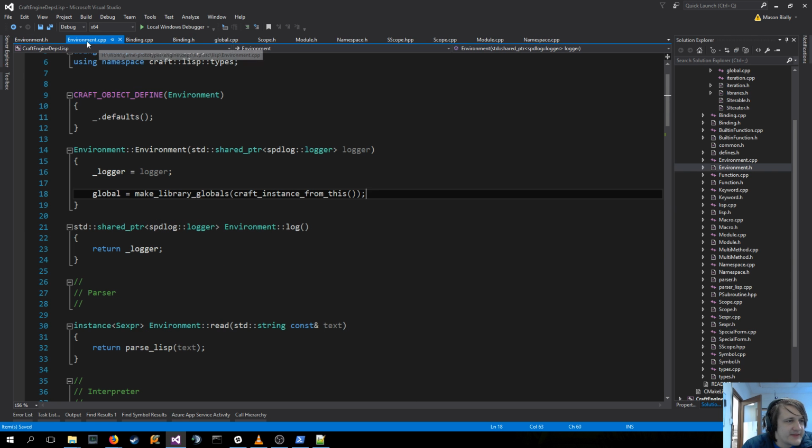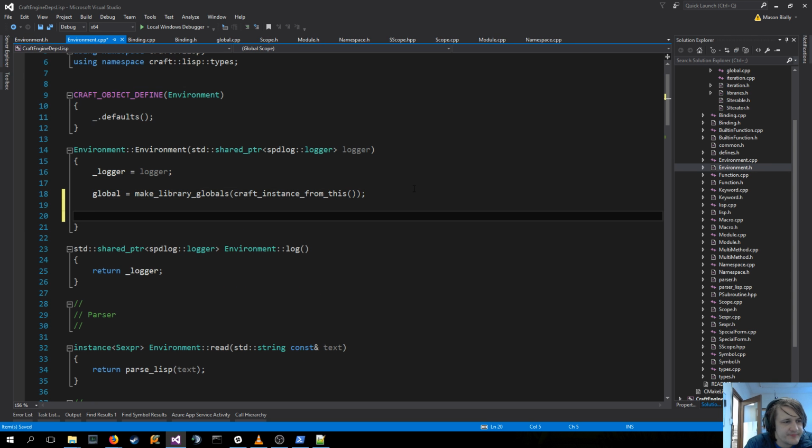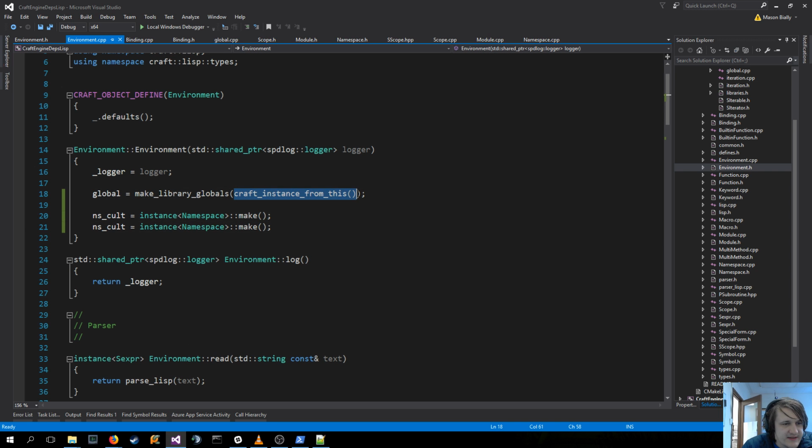So now we're going to make those. On startup, we'll create these two namespaces. They take the environment, and then we need to import the module into this.